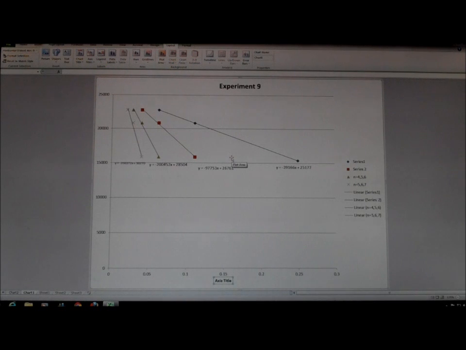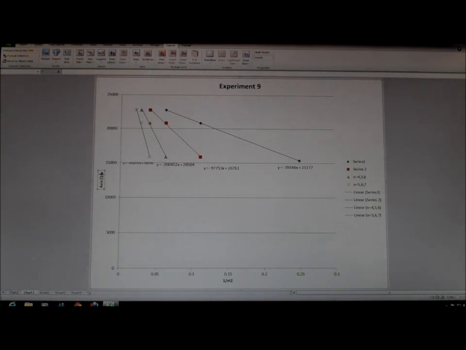Then go to our axis titles. For horizontal, we'll do title below axis, and this will be our 1 over ni squared. Just put 1 over ni squared. And then for our vertical, rotated. I guess whatever really floats your boat, but I prefer rotated. This is our wave number.